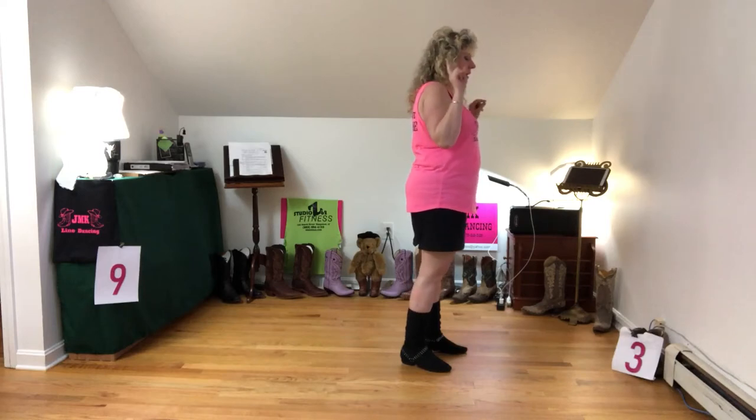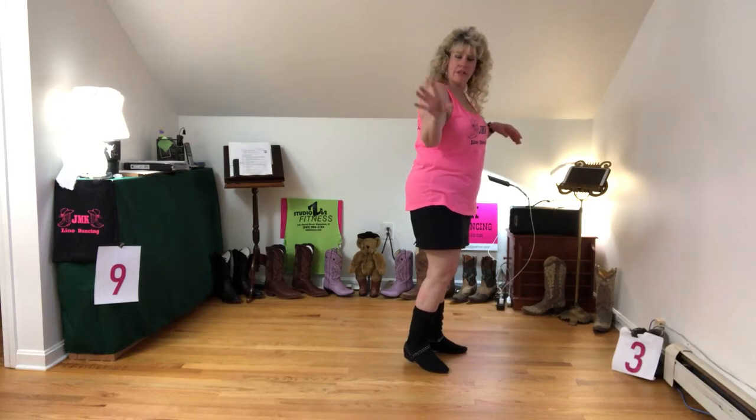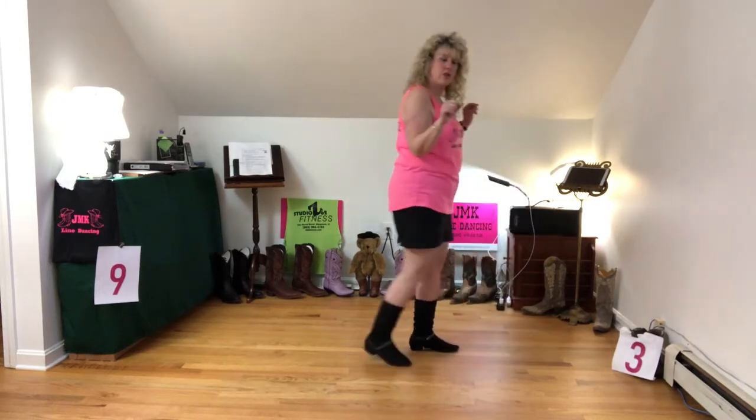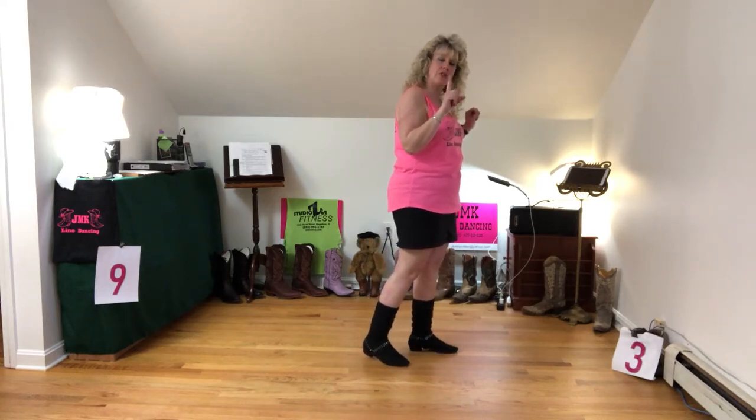Now, we're first going to do a rocking chair. So weight is on our left. We're going to do a rocking chair with our right foot for 1, 2, 3, 4. Now, he has written 2 half pivot turns in here for 5, 6, 7, 8. If you get dizzy, do a second rocking chair.